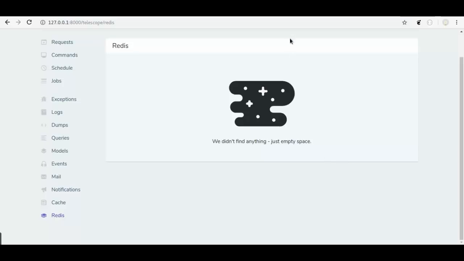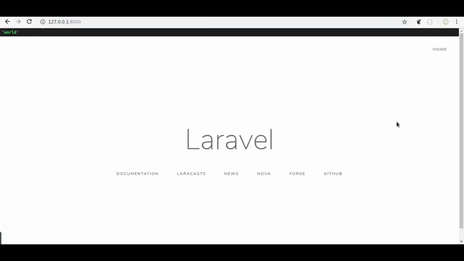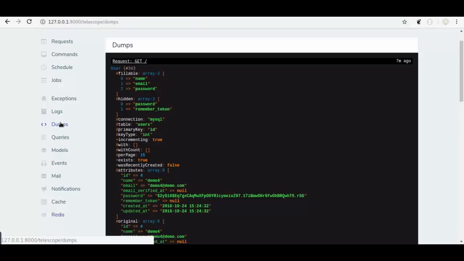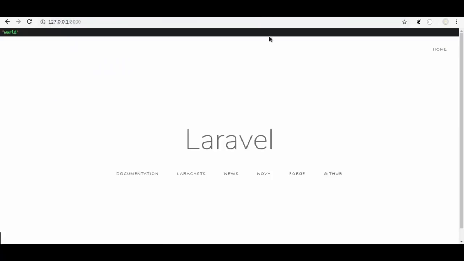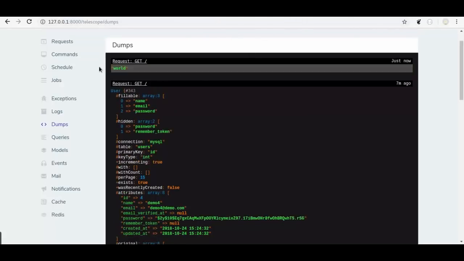One more thing, you may have noticed that I have dumped this Redis data and it printed here. Why has Telescope not captured it and hidden it from here? The reason is that first we have to open the dumps tab in Telescope, and then if we give a refresh, it hides the dump from the page. In Telescope, here it printed the dump data.